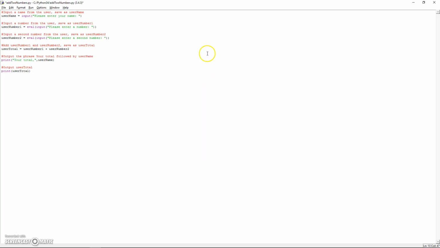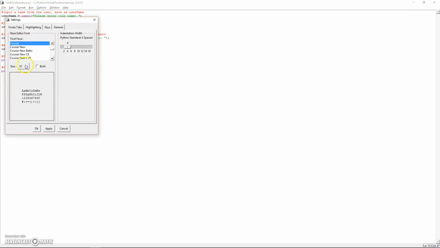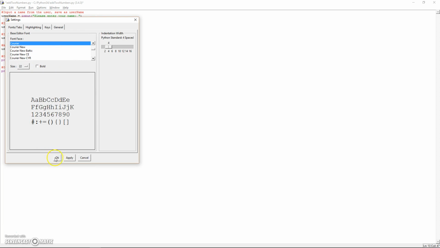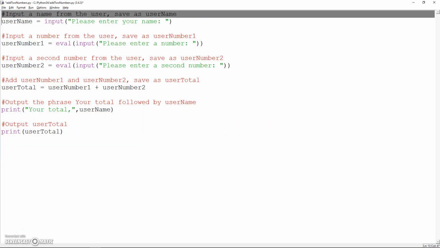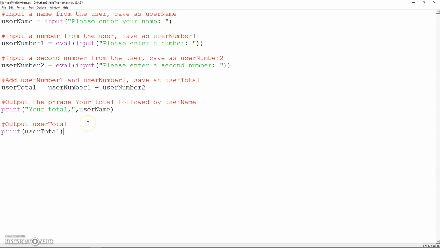Now, the way this would look in Python would be something like this. And let me make this a little bigger. Now, you'll notice what I did was, just to comment the program, I copied over my pseudocode and pasted it in. This is a little trick to help you to document the program. You can see it does make it a little easier to figure out what is going on. It doesn't always copy in line for line, but in this case it does.